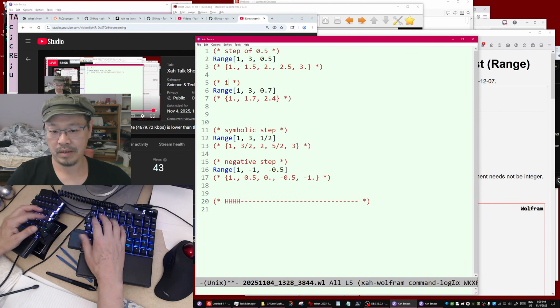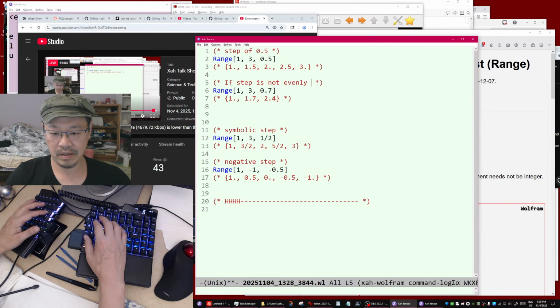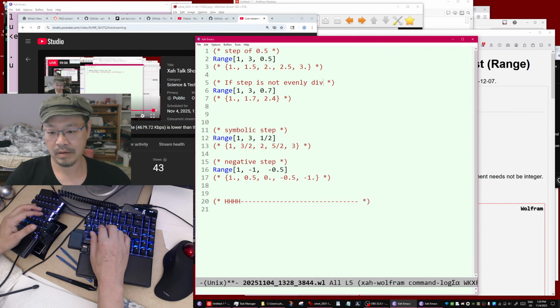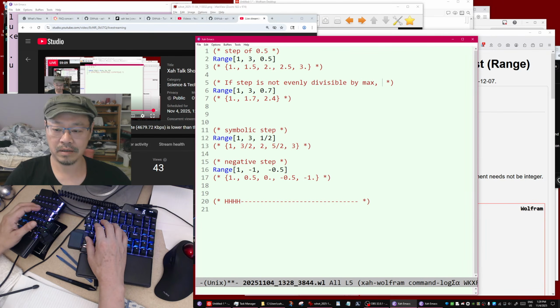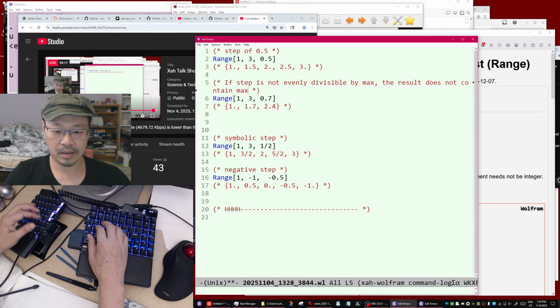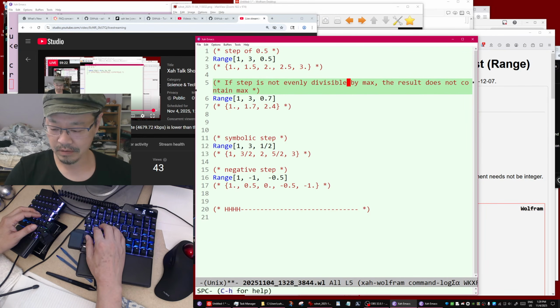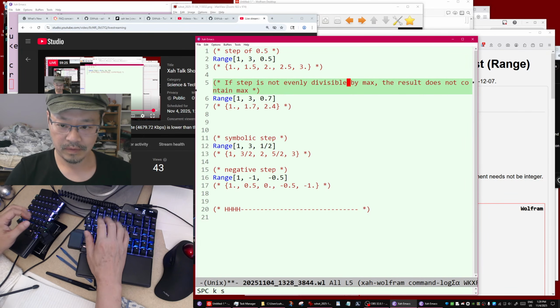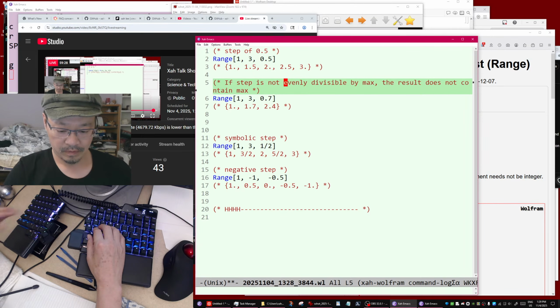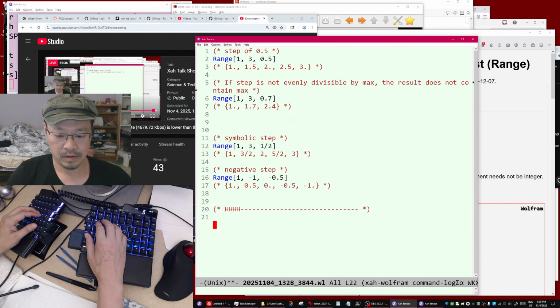Okay, so if the step is not evenly divisible by max, the result does not contain max. Now, did I spell divisible correctly? So check. Correct. Okay.